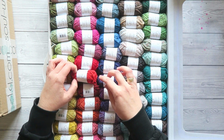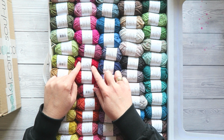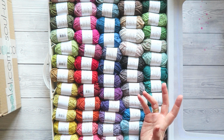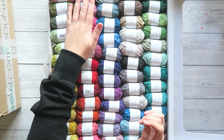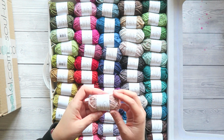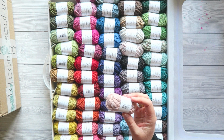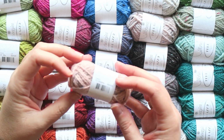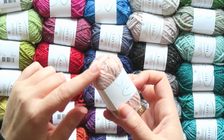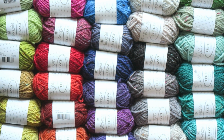And then we have this nice orangey red, and then this one is a red. Usually not into these colors, but I think they would look great in a sweater. Now we're getting into the pinks and the purples. That's where I live. If you're into kind of pale pinks, then this is a good choice. Let's zoom in a little bit. This is called Sassolino 712, and it's just a very, very pale pink with these flakes.